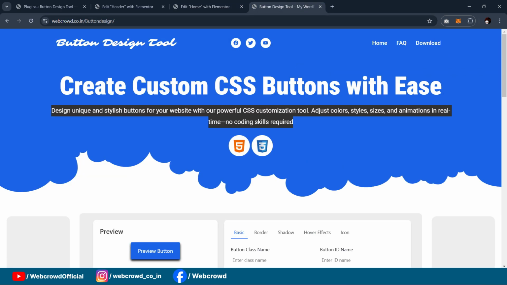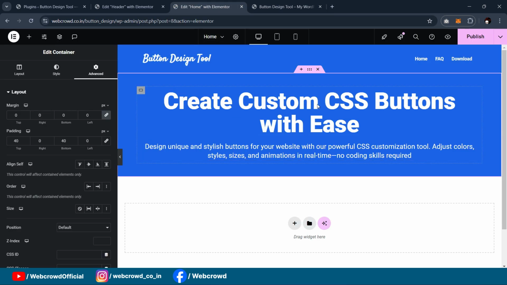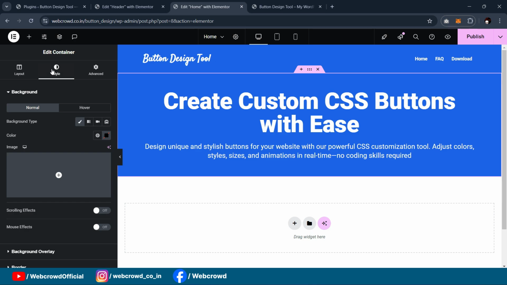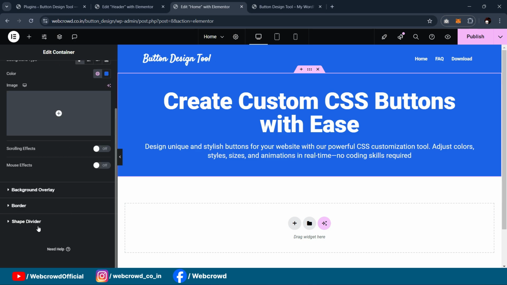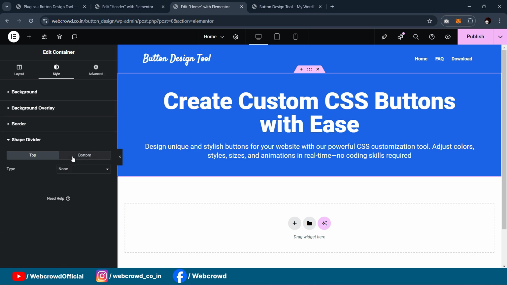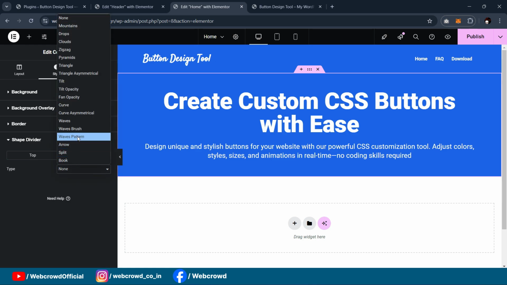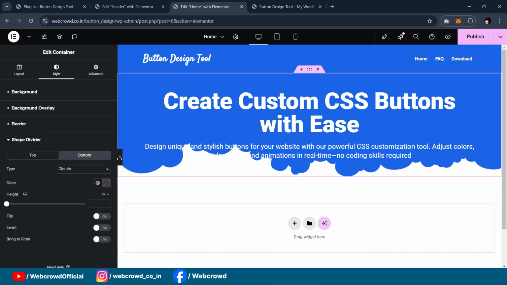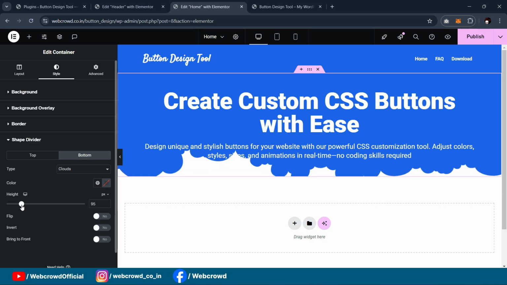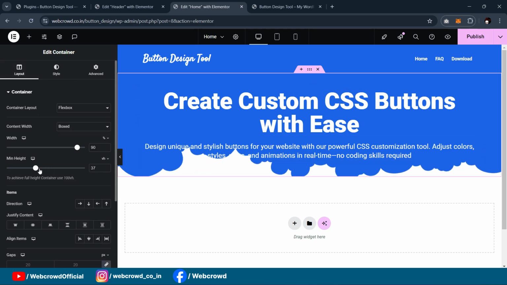After that I will add these two icons, but before that we have to add this bottom style. So to add this bottom, select this container, go to style and you will see this shape divider. Using this tool we can add as many designs as we want from this list. So I will use cloud and arrange the height from here, and also we have to increase the height of this container.